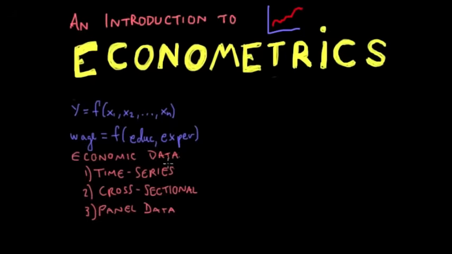What economists do is they take one data, or combinations of these data, and they try to find this functional form. The simple linear regression is one with one independent variable. As soon as you add another one, such in this case where we have two independent variables, it becomes what we call a multiple linear regression, which is slightly more complicated, but it has basically the same principles. So we're going to start with the simple linear regression.